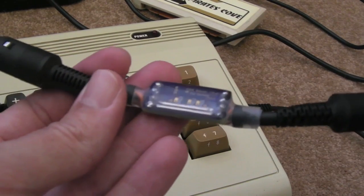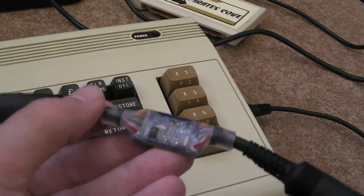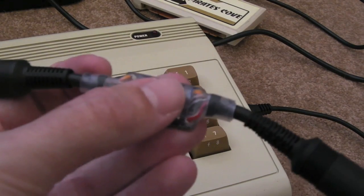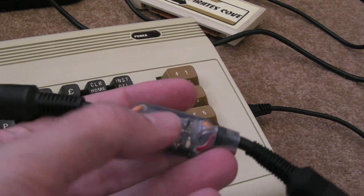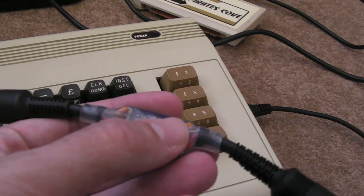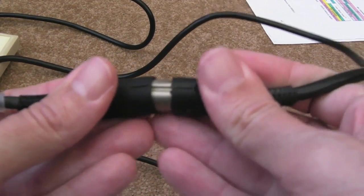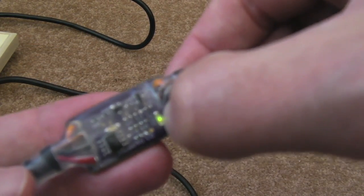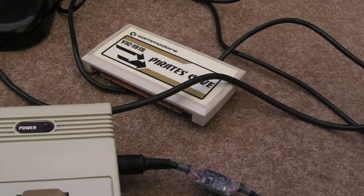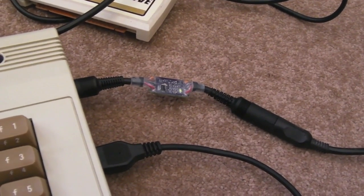Incredible job. He sent me this to have a look at; I've used it quite a bit, actually — no issues with it. It's very stable, rock solid, does the job. But I discovered something interesting, and I think one or two of the other people testing these discovered a similar thing. I'll show you, starting with one of these — I'll call it a standard power supply. This one outputs 5.15 volts. You plug your power supply in and you can see the LED is on — that's fine. I'm using the Vic-20 here, but I've tested this on the C64 as well — it's just the same. The Vic pulls a bit more current, worth noting that.